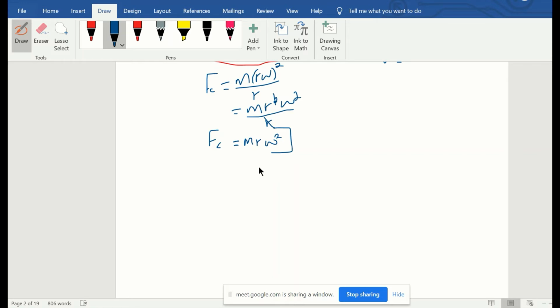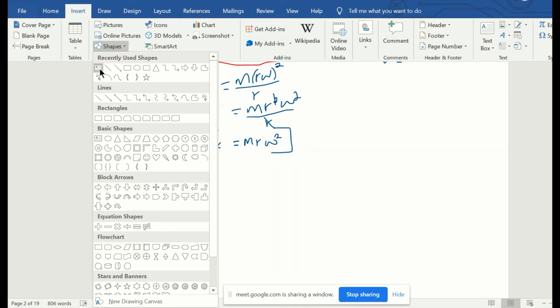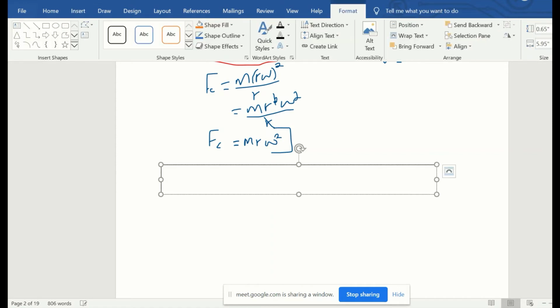In our previous class, we looked at frictional forces, and we said that friction is the force that opposes or resists motion. Now, let's consider a car moving around a curve. If a car is moving around a curve, that car is moving with what? Uniform speed. That is correct.